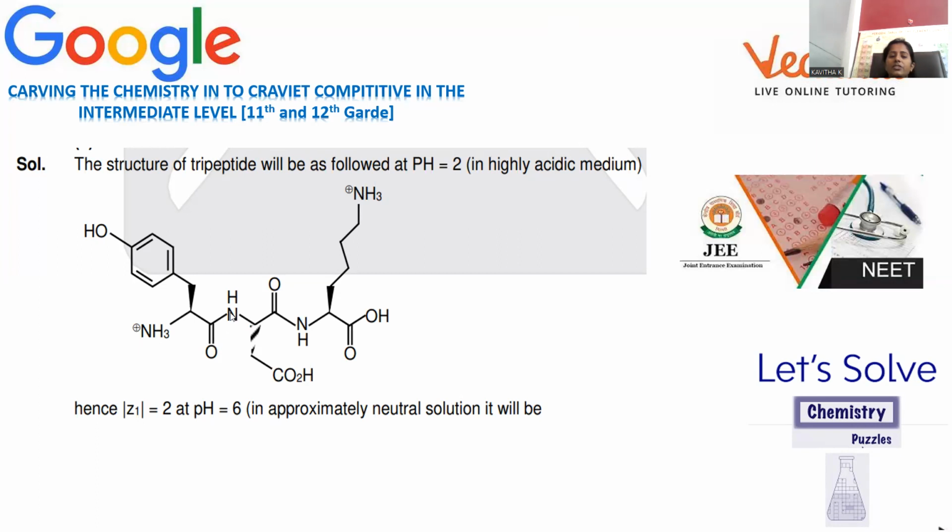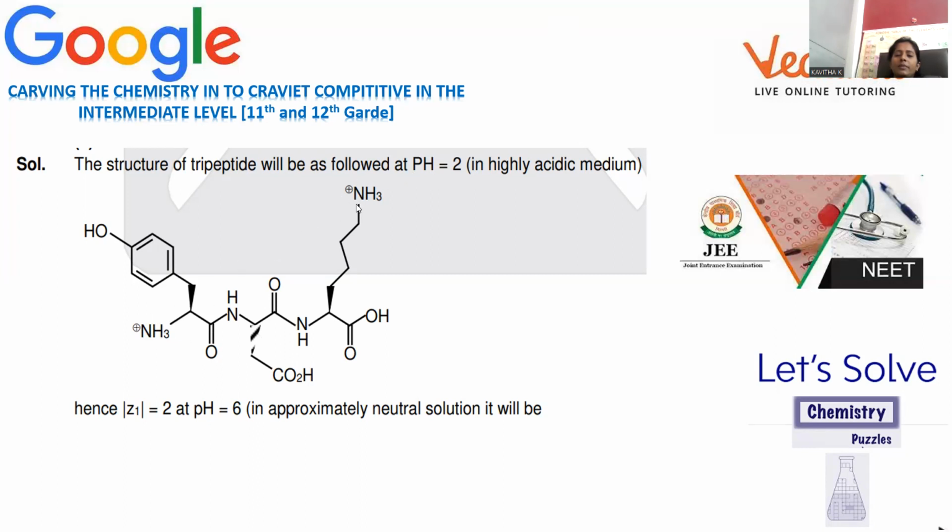Because this NH is not a free bond, rather it is in conjugation with the C double bond. This is called the peptide linkage. The NH-C double bond is called the peptide bond, and the electrons participating are busy in resonance with the pi bonded electrons. They are in conjugation, so the electrons are not free. If electrons are not free, they are not available for protonation. So we can't say the amide linkage is basic in nature to accept protons.